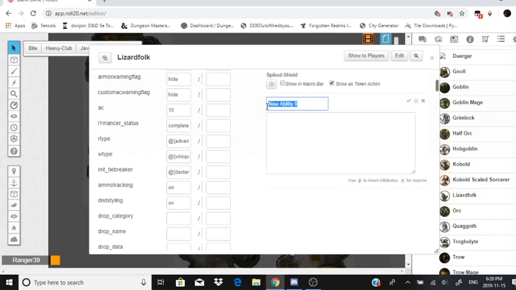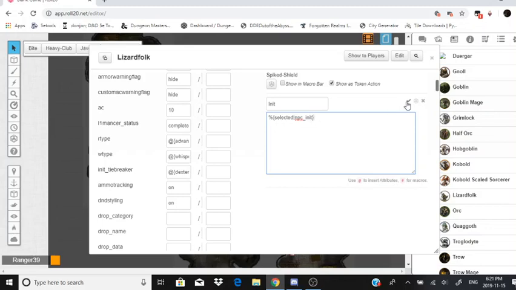And I'm going to abbreviate it, initiative. And I'm going to paste that in. This I found in the help for macros on Roll20. So I've cut and pasted it directly in.